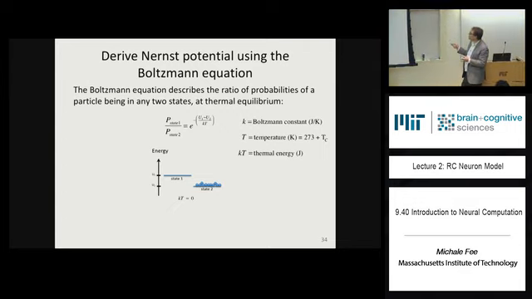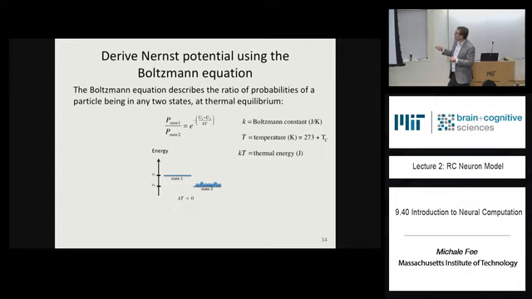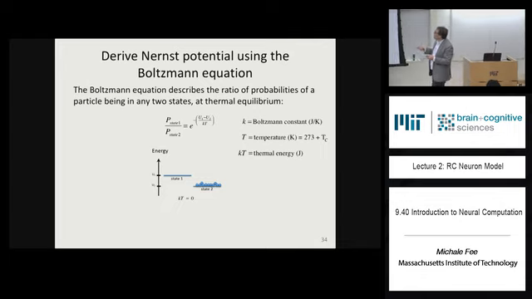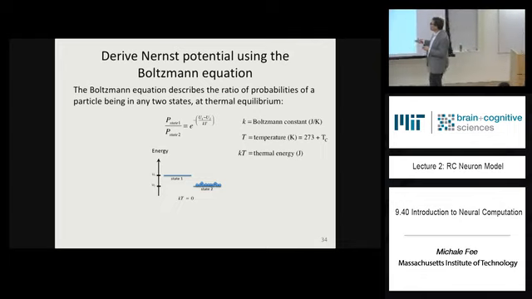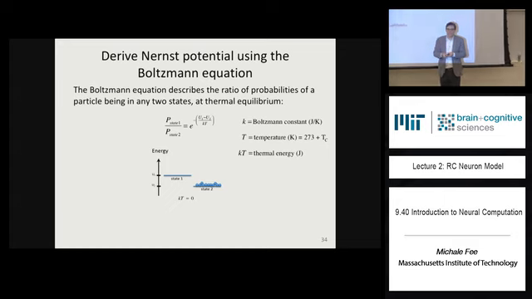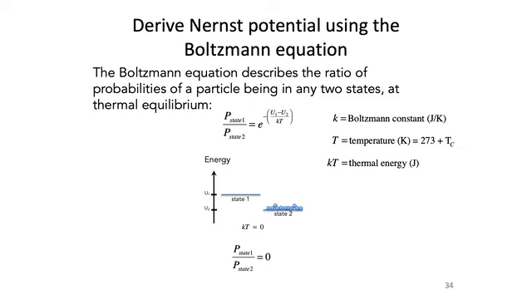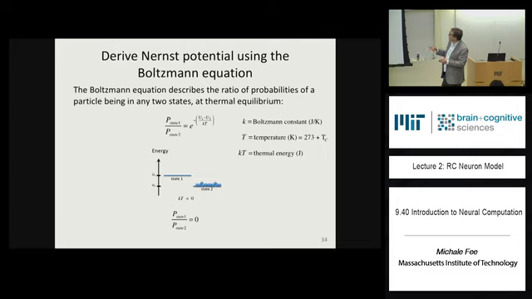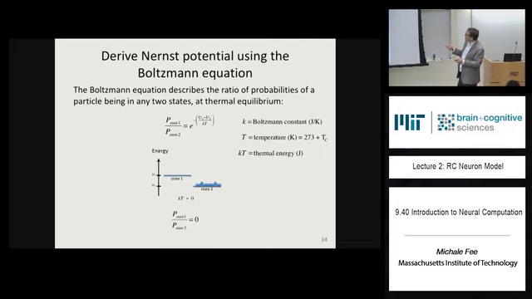K is the Boltzmann constant, T is temperature. This is the same kT that we talked about in the last lecture. Now, you can see if the temperature is 0, the particles are not being jostled. They're just sitting there quietly. They can't move. They can't get into state 1. They just sit in state 2. So the probability of being in state 1 divided by the probability of being in state 2 is 0. If kT is 0, this is a very big number. E to the minus big number is 0.